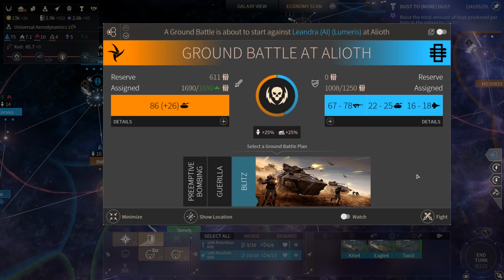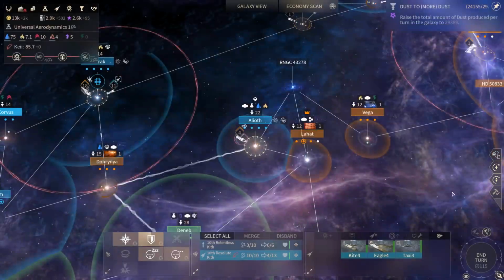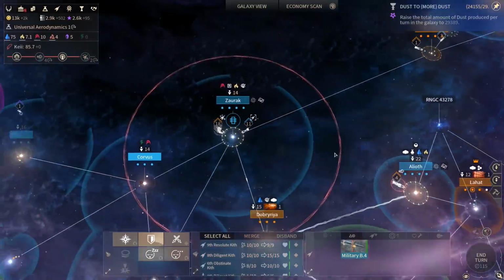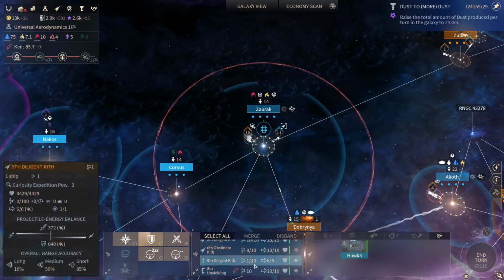Right, like we have enough manpower to do one blitz, but they'll just conscript and hit us with 2,000 manpower of their own. So we kind of need some bombing to get rid of some of the important defensive improvements, which we did not do here. Like I said, unfortunately, there's no way to control any of that. It's just extremely random.